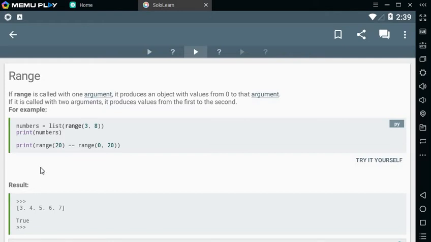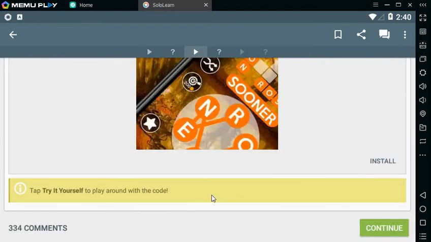And that is going to be true because these are different ways of expressing the same thing. The reason for that is because range starting at 0 inclusive to 20, and if you don't specify, if you just have the one number, then it's automatically going to start at 0. So these are equivalent expressions, and that's why. And this comparator is asking if they are equivalent expressions, and since they are, it resolves to true, and we're asking it to print what it resolves to, which is why it appears as true in the console there.